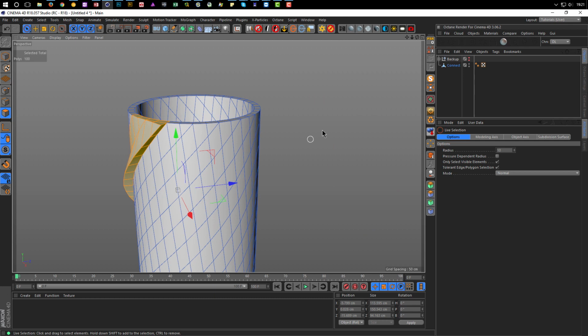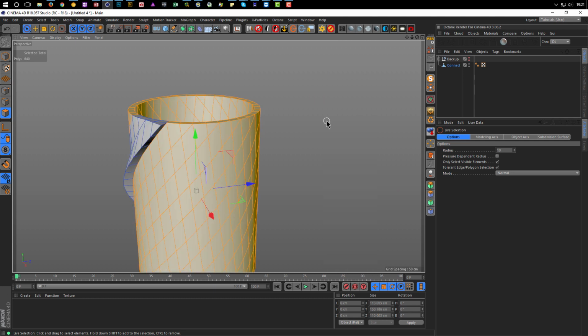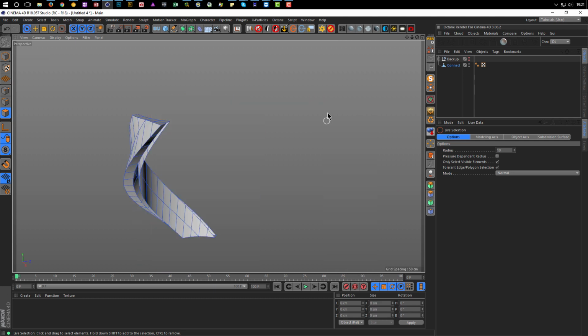Again, U I for inverted selection, and delete. Then don't forget to optimize. You can optimize in the polygon mode too, this is no problem. You just have to be sure to select nothing, so no point, so nothing is selected. And for control we can see now, okay, we don't have any unused points. To optimize, be sure you have selected every point or no point.